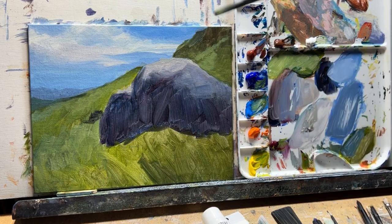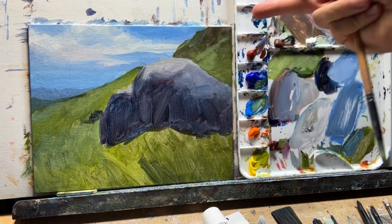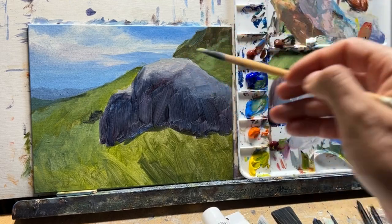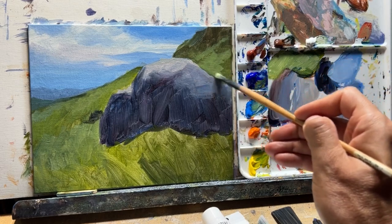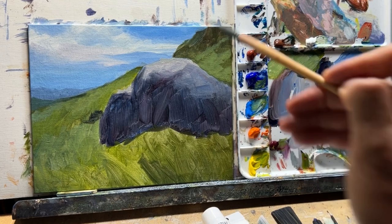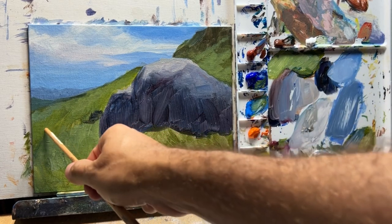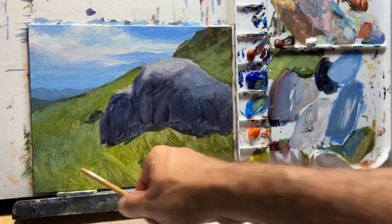There you go. See, now you see how I slanted that. Now it's telling the viewers the direction or the steepness of the mountains by me putting in a few strokes of green here. I just follow the contour. And I'm letting some of this background color, the first layers that you see here, show through, okay?